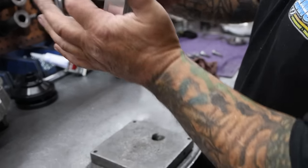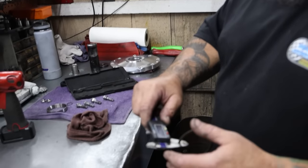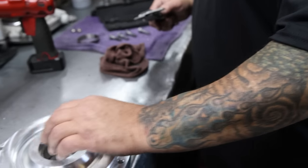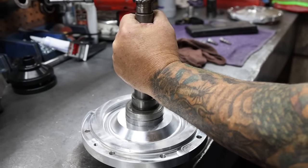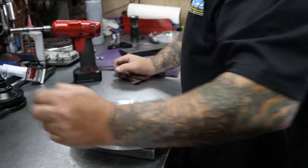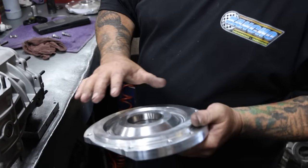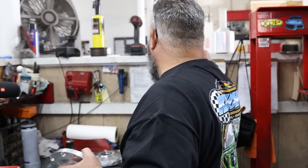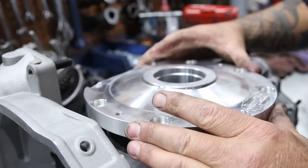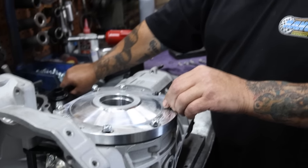Nice JC-supplied empty case, manufactured in beautiful Anaheim, California, right next door to Fullerton. We check our shim on it — we're going to start with a 20 on this side. That noise means it's where it's supposed to be. Since we're building an IRS, I like to put the starter side on first, it makes it a little easier. Put a seal, some silicone. It's all German spec, it's all beaten tight.